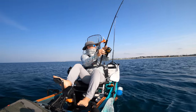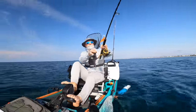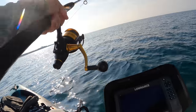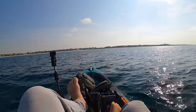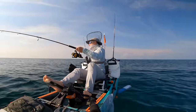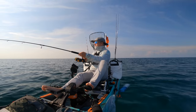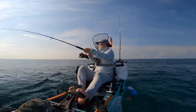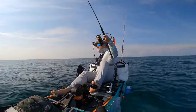When trolling in a kayak, one of the biggest decisions you have to make is whether you're going to troll one line or two lines. There are benefits to both. With two lines you can have two different baits — I like to run a crankbait closer to the kayak and then put a live bait way far back. But you always risk tangling with the other line. With one line there's no risk of getting tangled, so that's why I'm trying to get this other line reeled in right now.